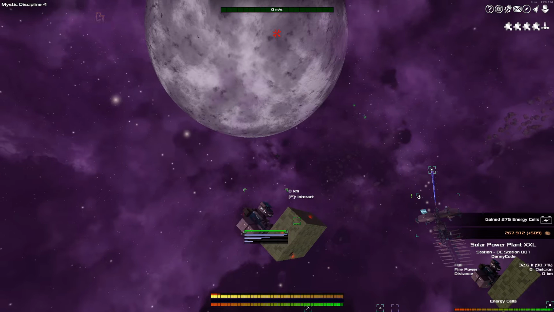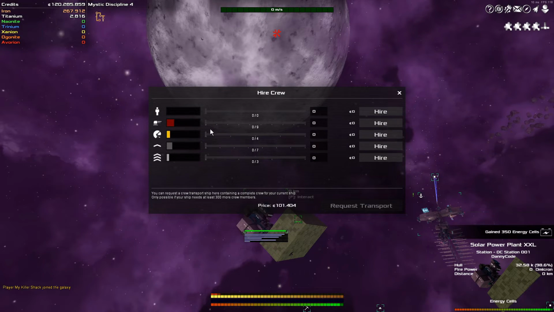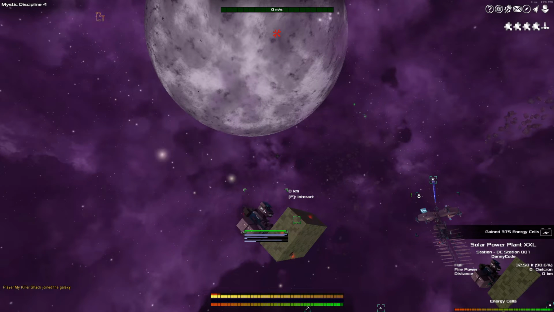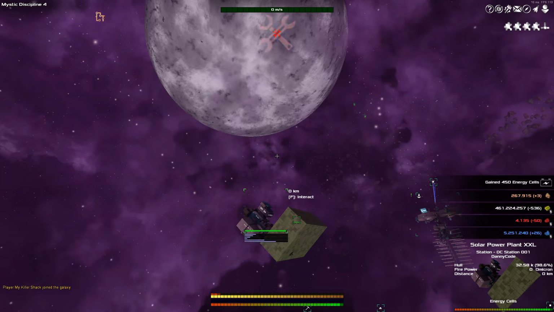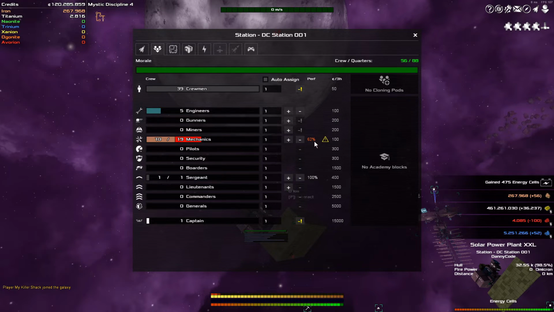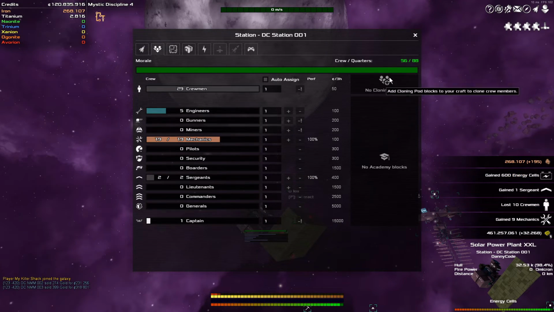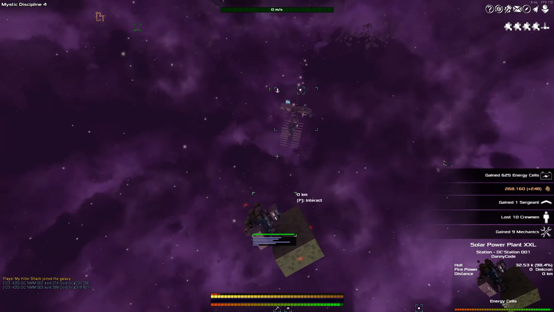So it's saying we need more mechanics there. That's weird. Why? Hold on. Oh, you know why? Again, this always gets me every time. So auto assign, that should auto assign the mechanics there, right? There we go. Gets me every time. I don't know why. All right, so we should be good with that.